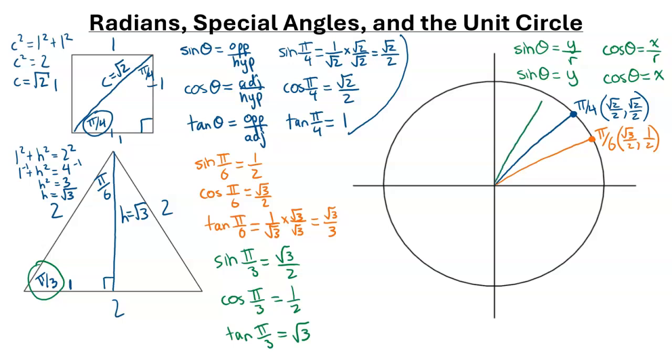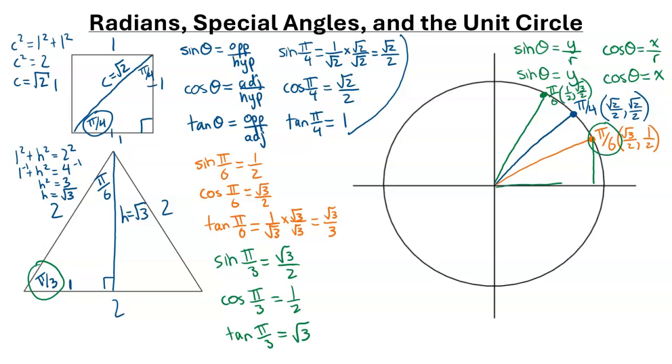And so pi over 3 is 60 degrees. And so that's the angle all the way around again from the positive x-axis to there. And so what that means is that it's going to have coordinates of the x is cos, so that's 1/2, and the y is sine, which is root 3 over 2. And so the easy way to remember this, if you were ever trying to reproduce this, is that when you have an angle that's less than 45 degrees, like pi over 6, the x-coordinate is going to be bigger.